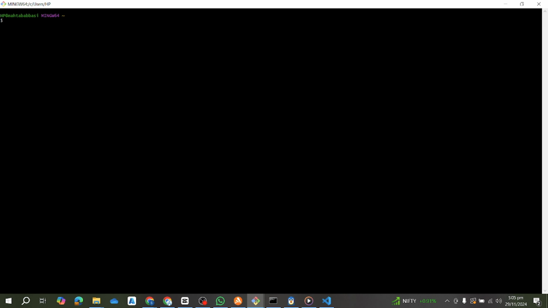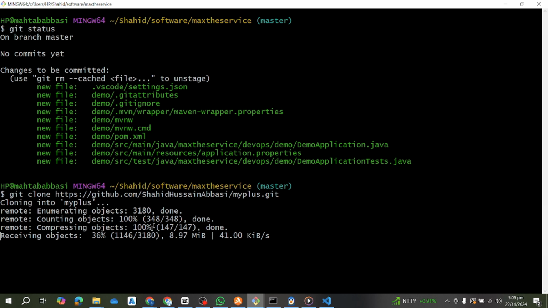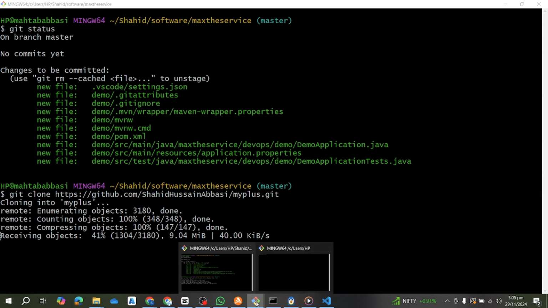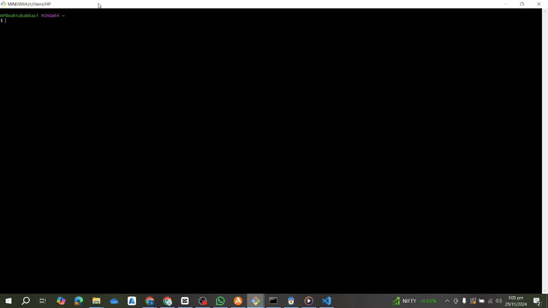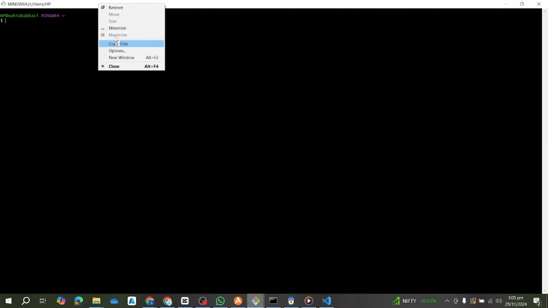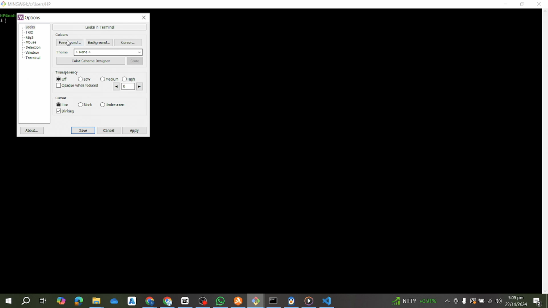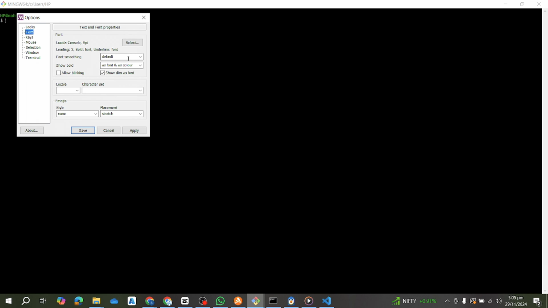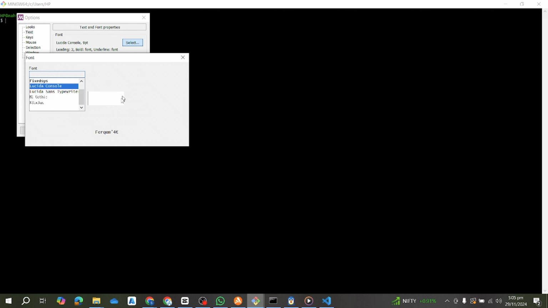Okay, the current cloning is taking time, so I opened another terminal, and let me show you how we can maximize the text so that it is visible for all of you.